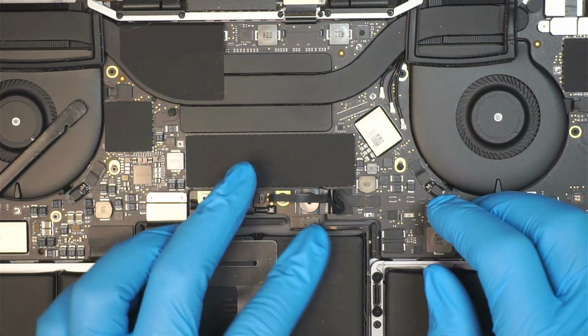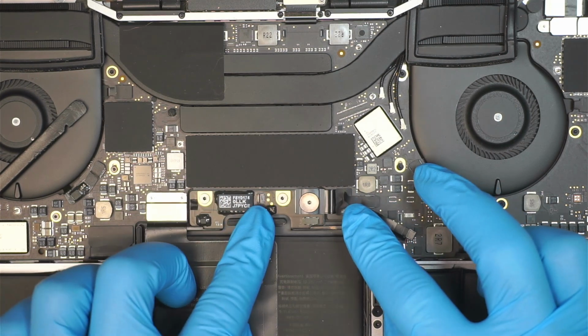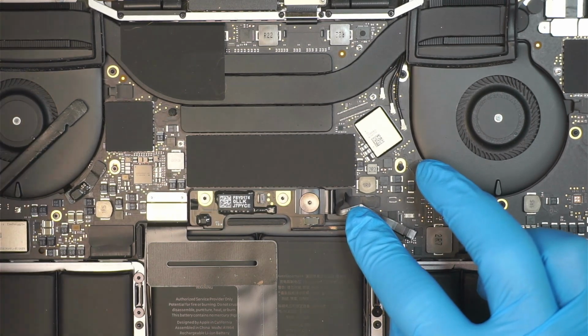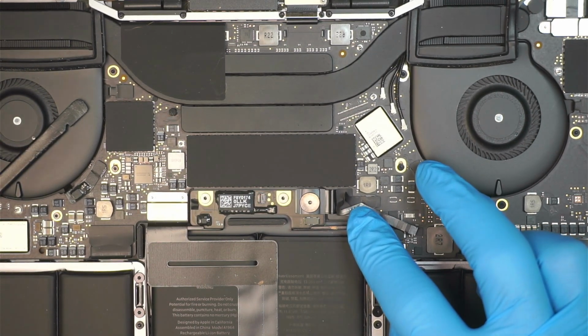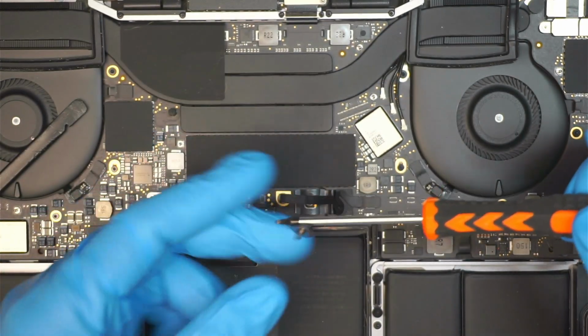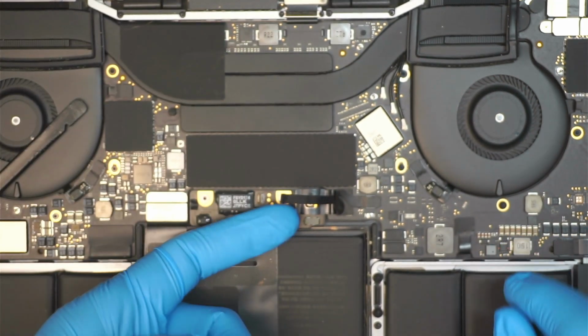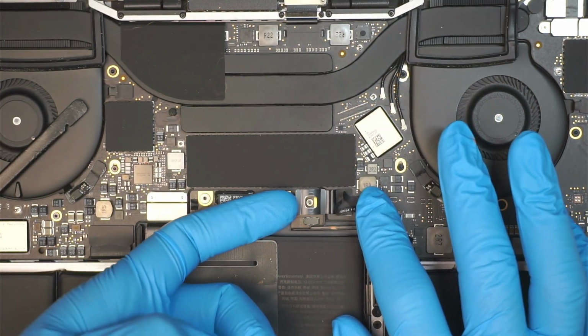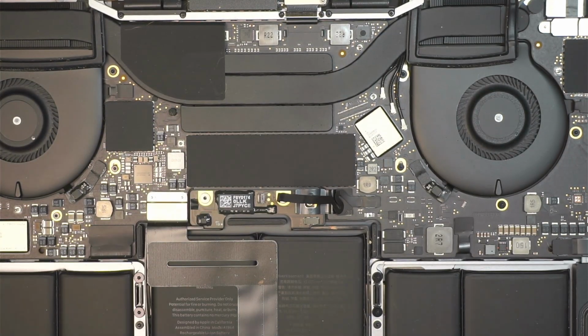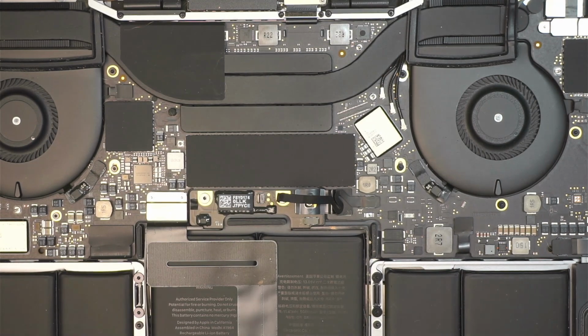Okay, once you have disconnected that part of it, the next step is to get yourself a Pentalobe, a Torx T5. I'll remove that screw. This is the Torx T5, and then remove that little screw, and this metal bracket I just gently tilt it a little bit, because to disconnect the battery, once you remove the screw, there's no connection in between the metal. Move on to the next step.